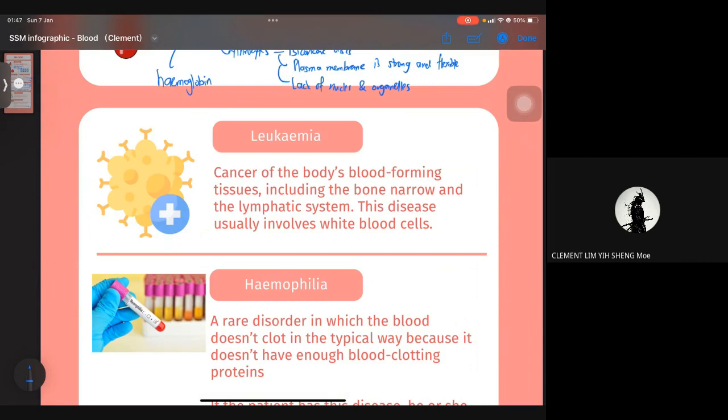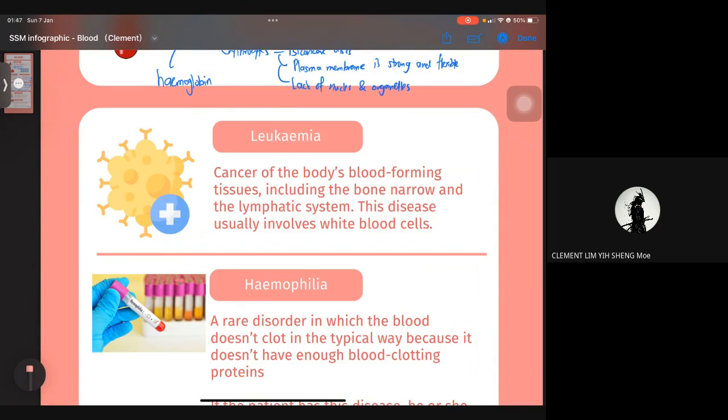So what are the symptoms of leukemia? Common signs and symptoms of leukemia include fever or night sweats, shortness of breath, pale skin, and pain or a full feeling under your ribs on the left side, and swollen lymph nodes in your neck, underarm, or stomach, etc.